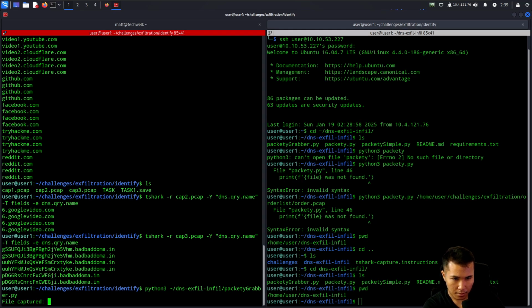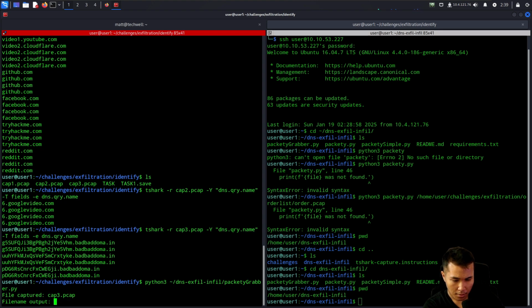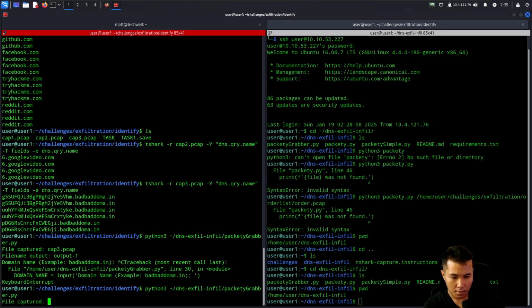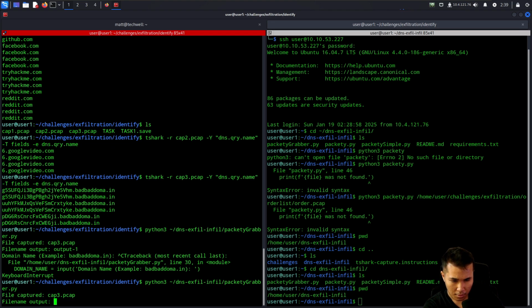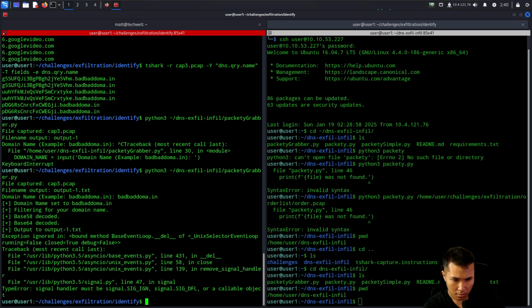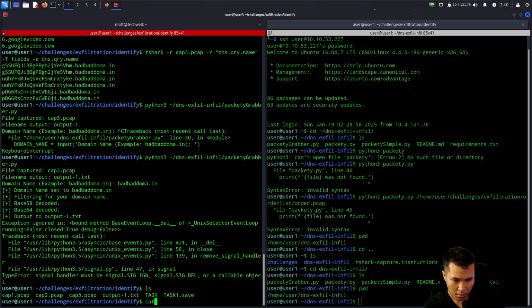File to capture is cap3.pcap. Output 1.txt. Bad doma.in. Cat output.